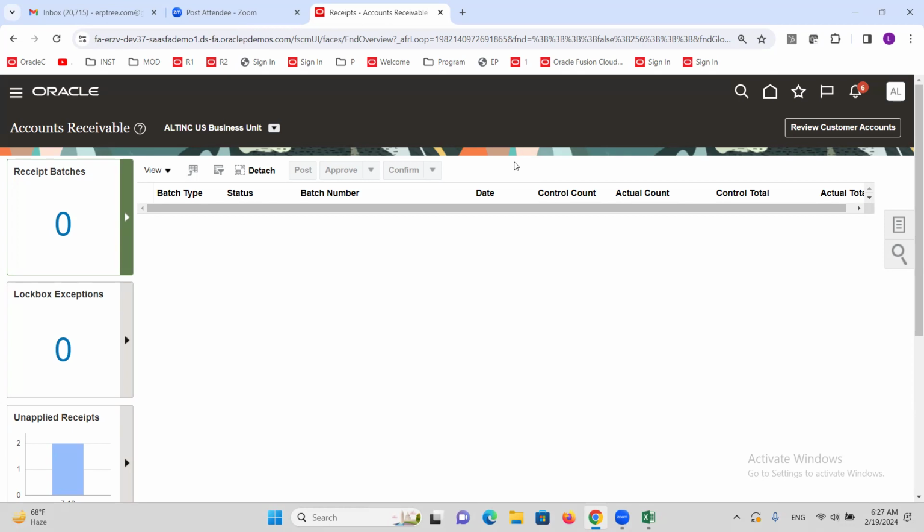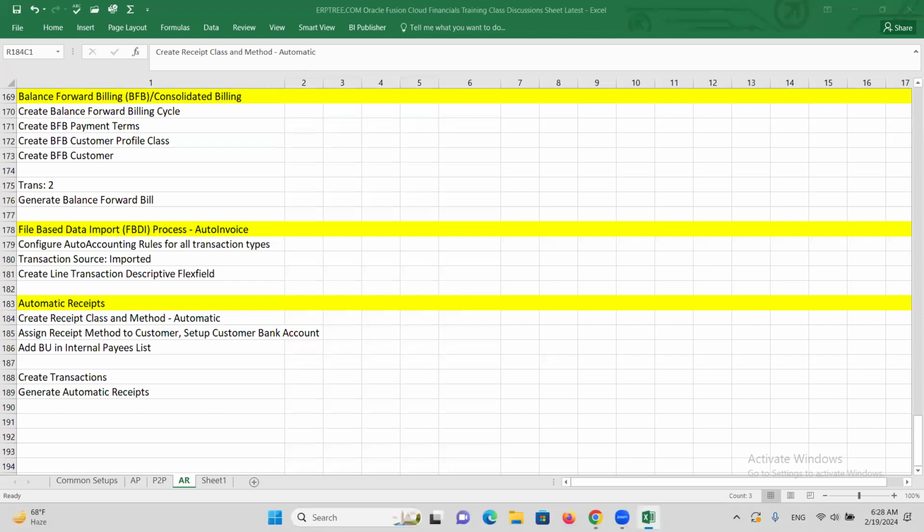By default, it would be just 4. Sometimes you have a huge number of transactions whenever you submit this program or any other program, even when you run revenue recognition, you will see the workers. If you think it is taking too much time, now you have the flexibility. You can increase from 4 to 10, so that the job will be completed without taking much time. That's all about database system resources.